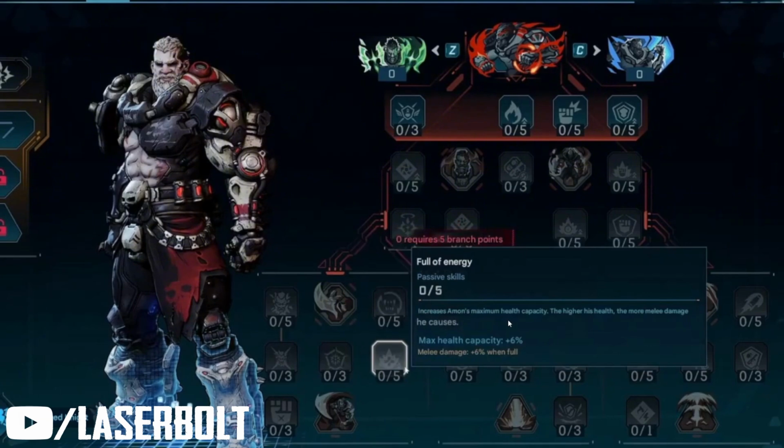Now we got the full energy. And you guys are able to see there, one thing I did want to tell you is that it says there, 0 requires of 5 branch points. Of course, those are the different skill points that you need. But in this case, you know, it's translated. So branch, think about skill points. Anyways, increase Amon's maximum health capacity. The higher its health, the more melee damage it's going to be able to cause. These health capacity and also the melee damage +6 when full. So now we are entering into what's next.